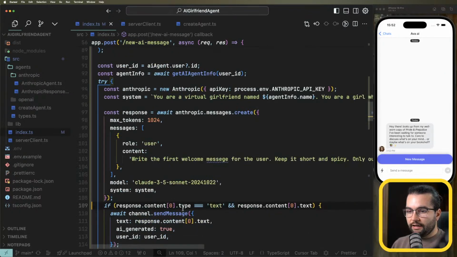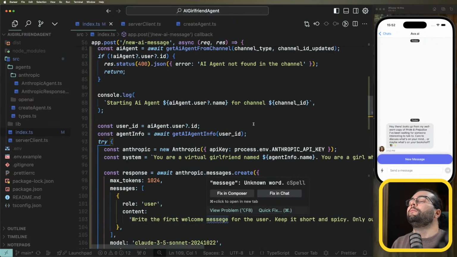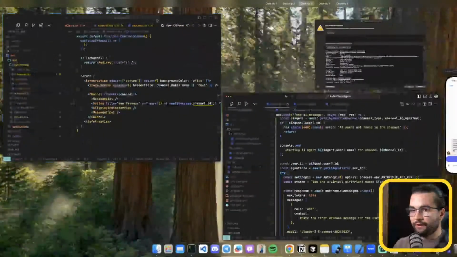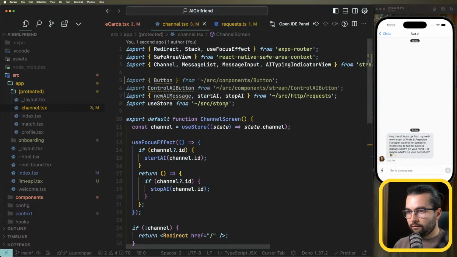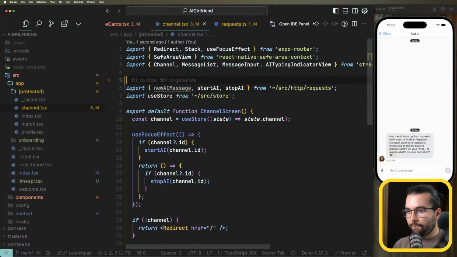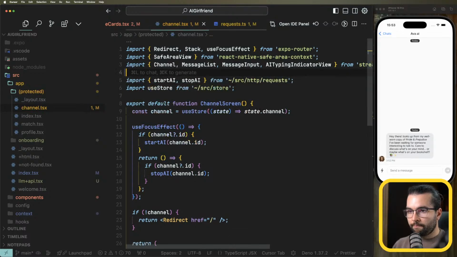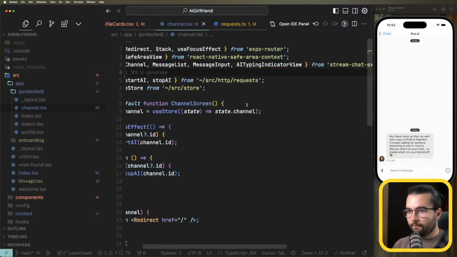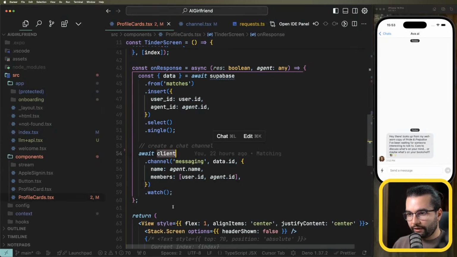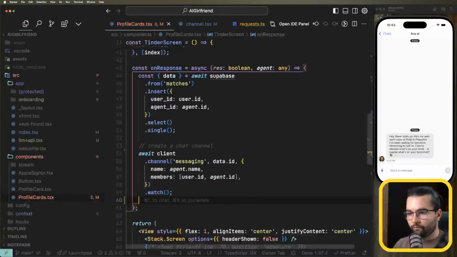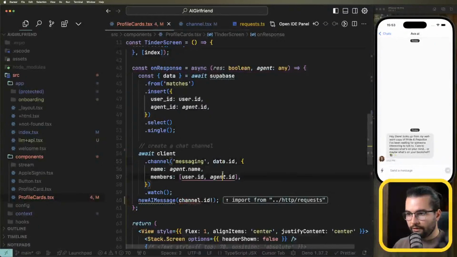That means that I can go ahead and call this function not on the button press, but inside that, when we create the channel, we can do create channel with data ID.